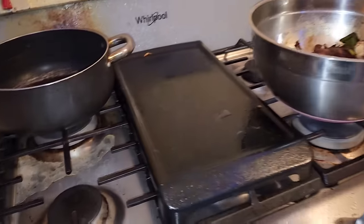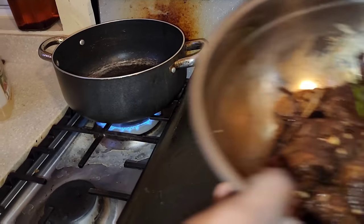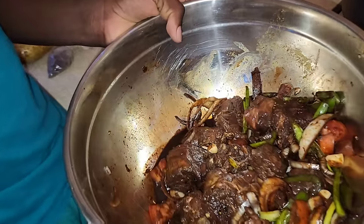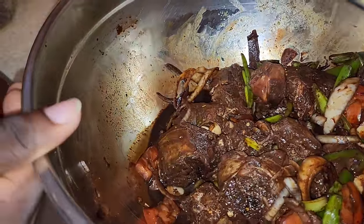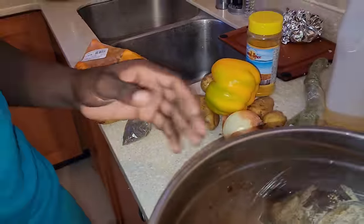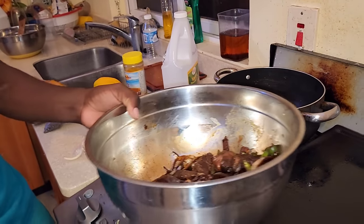So on people, I go and get the pot hot. Then I put in the turkey neck them. Then I get the fire. And then I start on the pumpkin and the Irish, peel them up and get them boiled. So just stay tuned and watch what I go on.